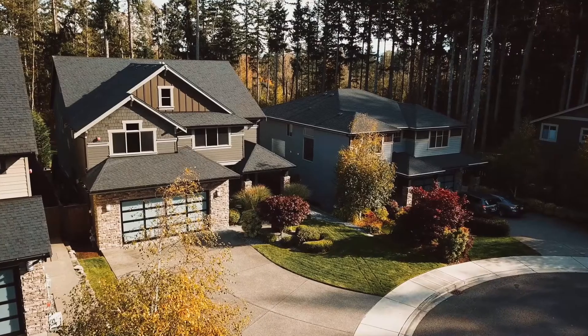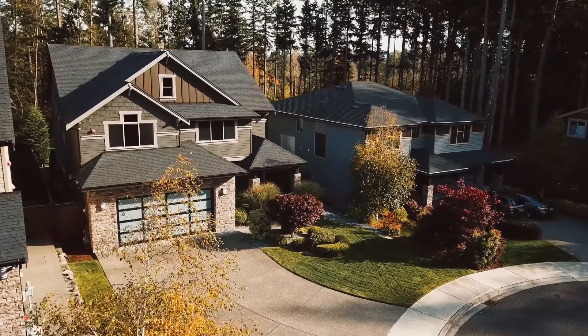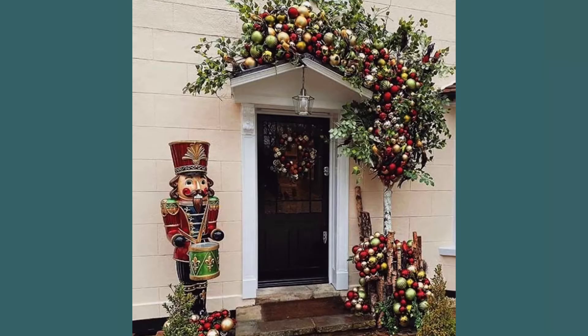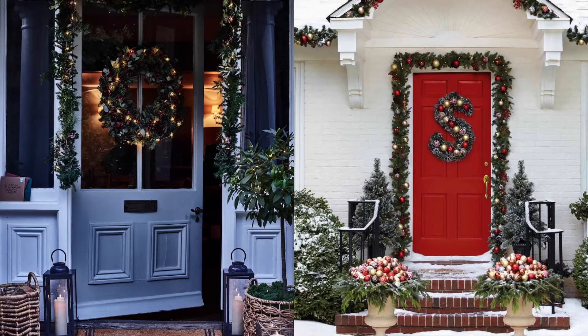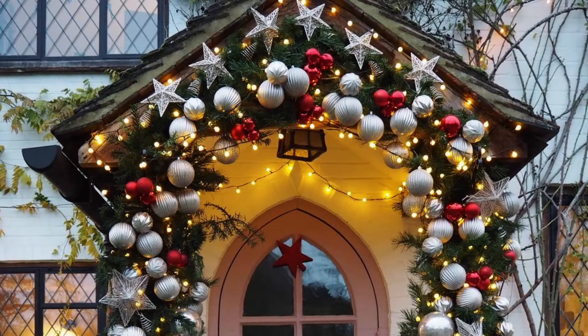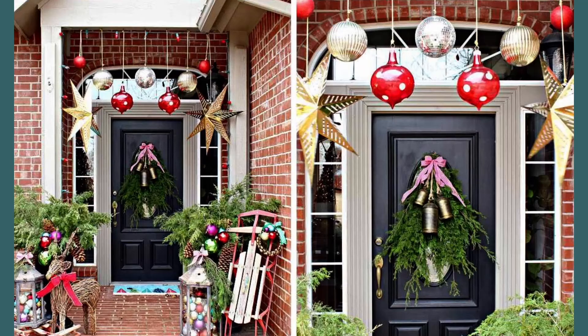Starting out at the outside — the place passers-by, your neighbours, and of course yourself see every time you return home. Last year we saw British celebrity couple Marvin and Rochelle Hume's home as they got a decorating team in to dress the outside with baubles and trees. These homes here showcase some other exciting outside treats, from garlands that go up and over the doorway to bauble installations with stars and lights, to lanterns filled with baubles and other festive sparkling lights.